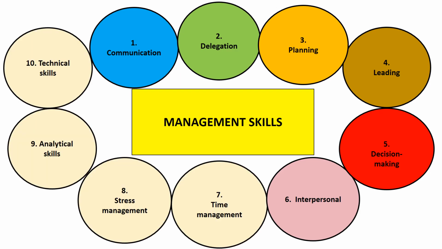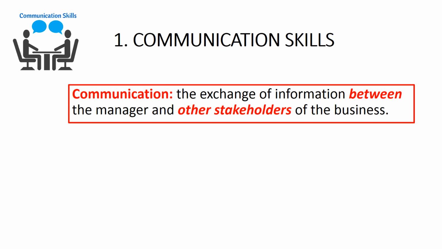The other 4 skills are time management, stress management, analytical skills, and technical skills. We won't be spending much time on these. You need to be aware of their existence, but you don't really need to understand them in any degree of detail. The first kind of management skill is communication skills.